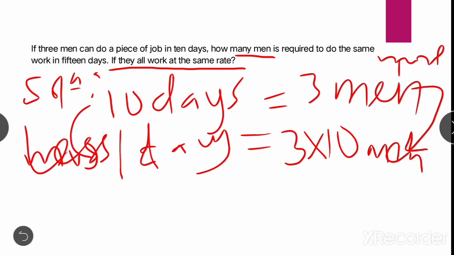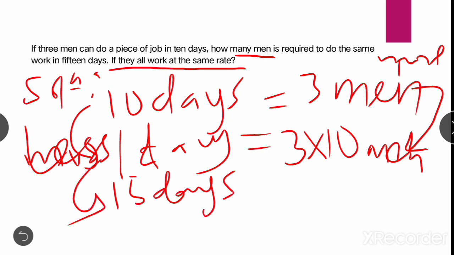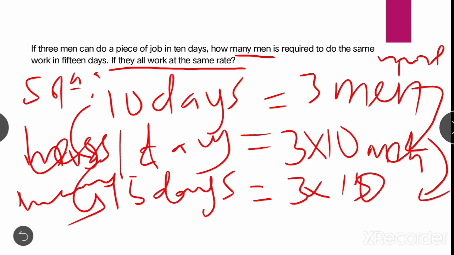So then we want to look for how many men we need for 15 days. Now 15 days compared to 1 day, that has what? It has increased. Now on the other side is supposed to do what? To decrease. And when it decreases, that is less. And what do we do with less? We divide. So we have times 10 over what?